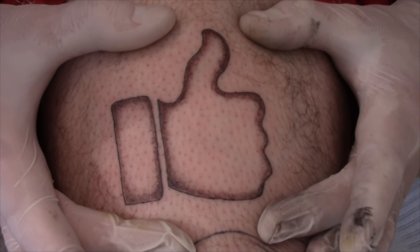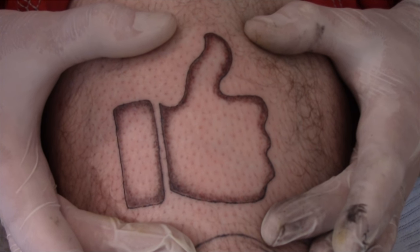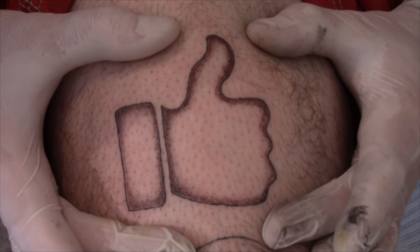And that's it, folks. We're done. Shaded and outlined the like symbol from YouTube. And that's it. Gloves still on. Gotta get ready to go wash this stuff off. We're gonna wash this tattoo with soap and water. We could put antibacterial ointment on it.